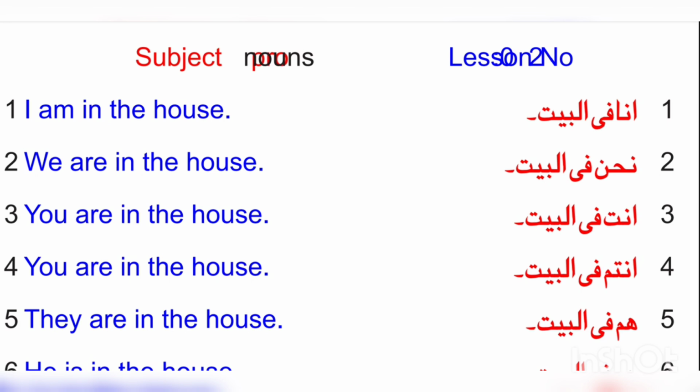So inshallah in this lesson we are going to learn pronouns. So there are a lot of names of pronouns. So today in our second class we are going to learn subject pronouns. These are part of a sentence. If we understand these subject pronouns, it means we have understood half of the sentence. So it is very, very important.